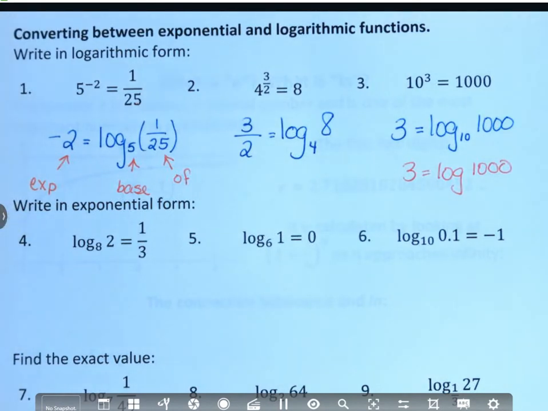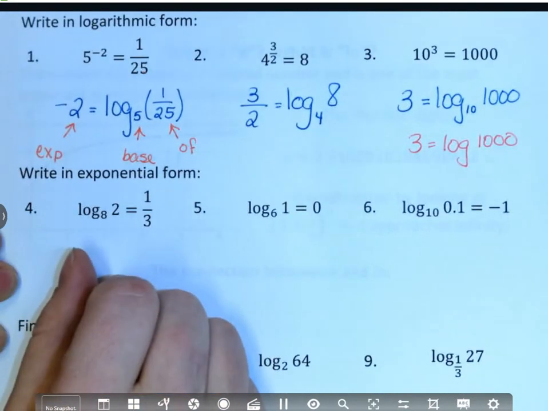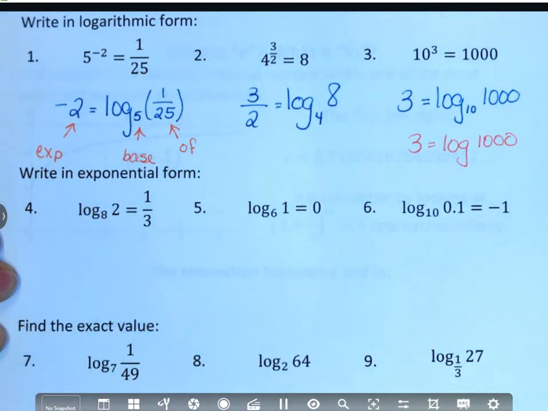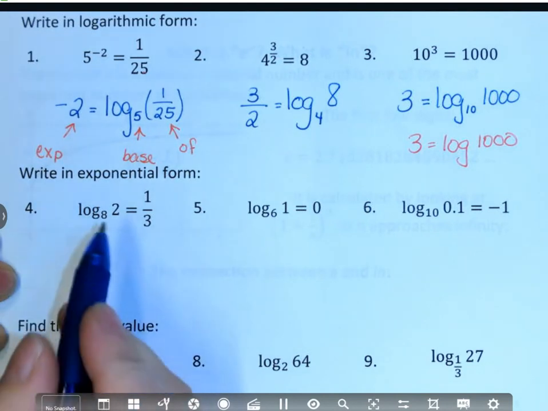Okay, so before we started off with something in exponential form and we wrote it in log form. And the exponential form, for most of us, is going to make a lot of sense because I don't look at something and say, I happen to know that the log base 4 of 8 is 3 halves. Yep, some people can do that. Not one of them. But we need to be able to convert back and forth. So if I'm given it written in this way, how am I going to convert that back to an exponential form?